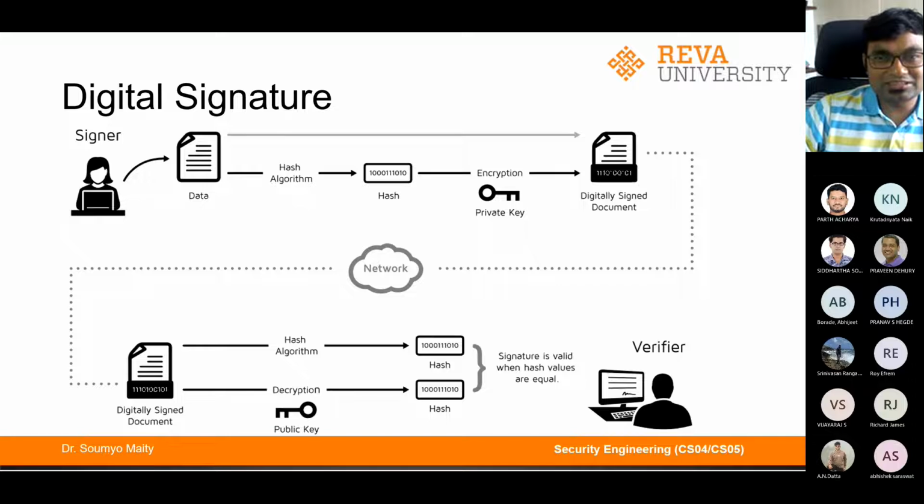And I was surprised. What is it? I don't have a private and public key. How would it work? Then I understood the guy wanted to say just put a photo of my pen and paper signature. So many people call that a digital signature. But electronic signature, sorry, electronic signature. I don't know whether that would be called an electronic signature, or whether that is at all a signature. That is a file. I can copy it as many times as I want, and that doesn't require me. Anybody can just copy that file. If I am sending that file to somebody else, he can simply copy that signature as a picture and put it somewhere else. So what is the point of having that signature?